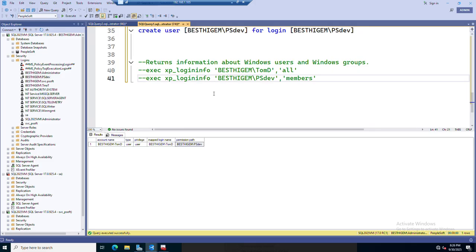Stay tuned. I'm going to show you one last thing regarding credentials, and you should be good to go in terms of accessing your SQL servers and knowing exactly what type of authentication you have, or what type of user is accessing and how they're accessing in terms of permission path and stuff like that.